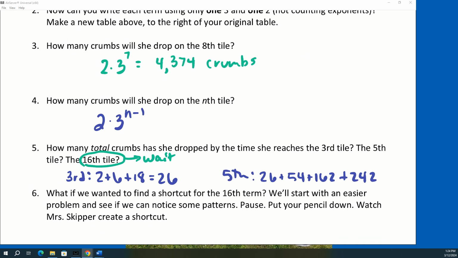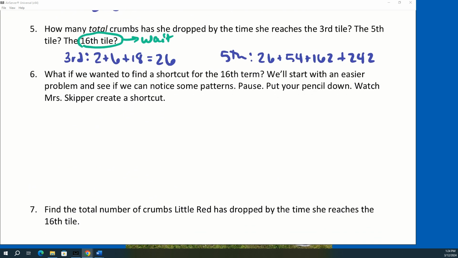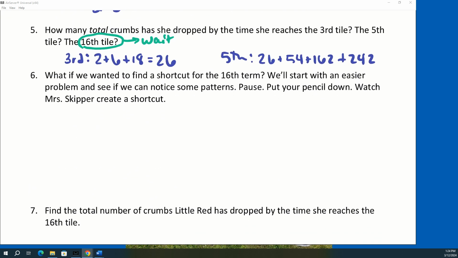All right. And so you guys do not have to write number 6. Just watch me. Don't just look at your phone and not pay attention. Watch me do it. And you might help me out just a little bit. We're going to create a shortcut to find the sum of a whole bunch without having to add them together. So I'm going to use the fifth as an example. So the sum of the first 5 terms would be the first, which is 2. And you do not have to write this if you don't want to.